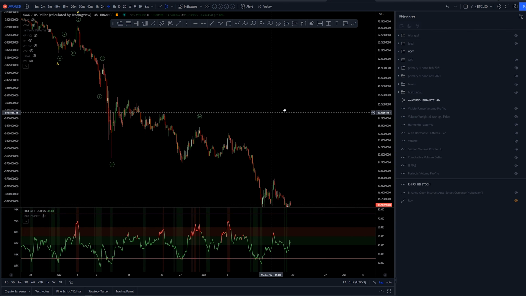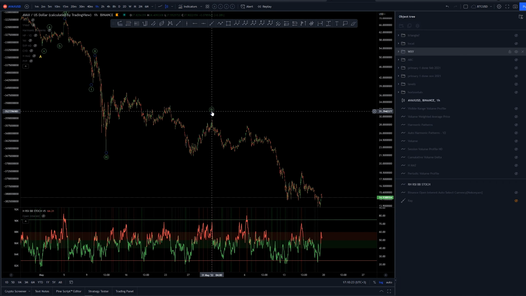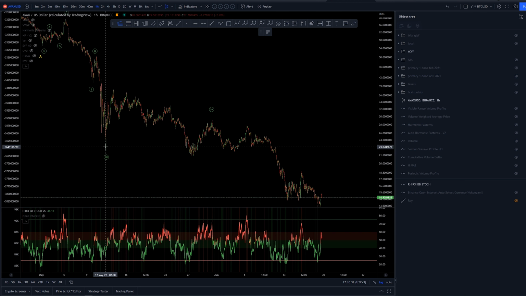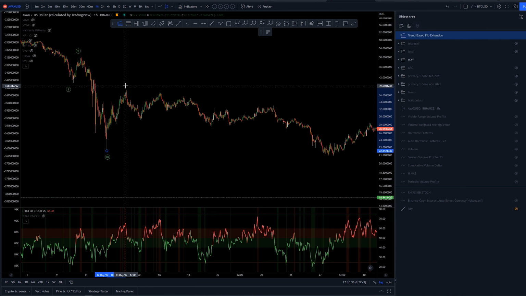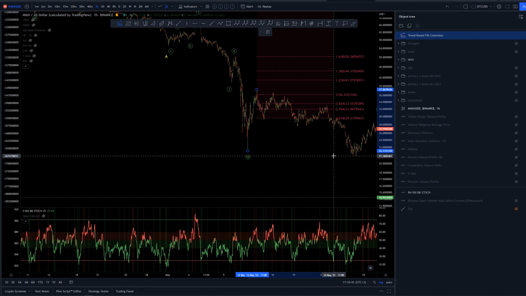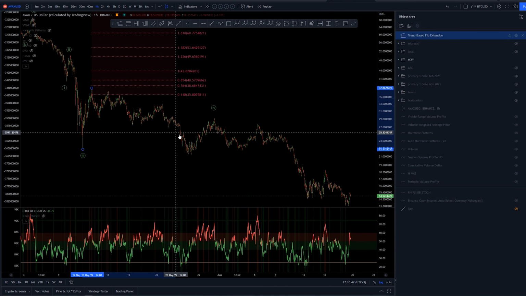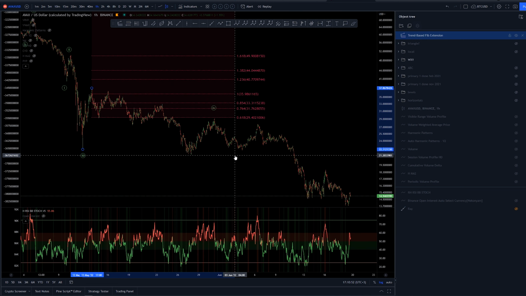Nice. Okay, so let's go through that scenario again. The only way I could place a wave 4 in any of this structure here is by looking at the fib extension tool. We start from the end of wave 3 here, pull it to this structure here. We see that this is a complete 3-wave structure, and I don't think we can have it any other way. Then we have to be pulling this back and following all these lows until we get at least that 0.618 hit, and the closest we are getting is this low here.